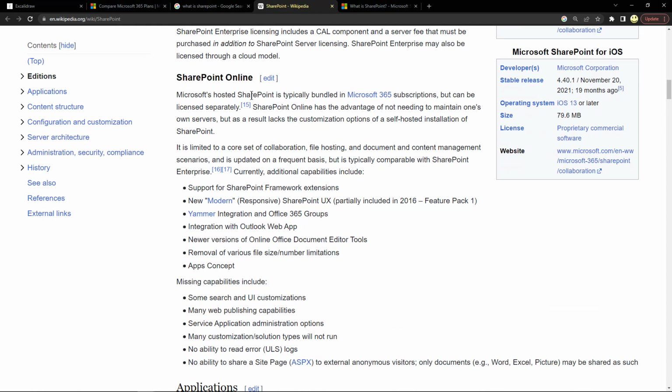SharePoint Online is what I've used the most of in the recent time, and that is Microsoft's hosted SharePoint in their cloud, and it's bundled in the Microsoft 365 subscriptions like we looked at on the pricing page. There's several advantages to it. You don't have to maintain all of that hardware and networking and firewalls and security and updates. So it really, I think, is very affordable considering how much time and money you can save to let them, the experts with it, go ahead and keep it up to date and maintained.